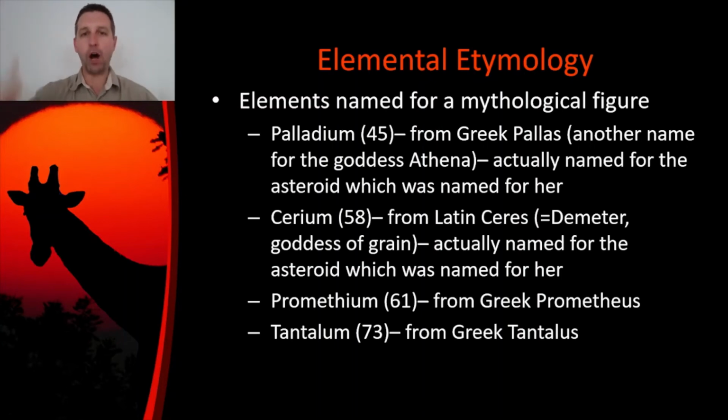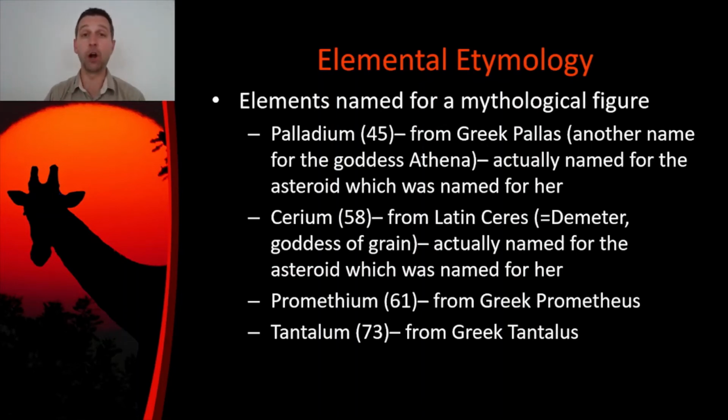Instead, he is standing in a pit of water, and there's a fruit tree growing right above him, and anytime he tries to grab the fruit from the fruit tree, the water goes down, and so he is unable to grab the fruit, so he stays hungry at all times. At the same time, anytime he tries to dip down and grab the water with his hands and drink it, it goes down, and so he can't grab the water. So he's always surrounded by water and fruit and everything he needs to survive. I guess they made him immortal at this point just to torture him, but everything he needs to be happy, but he can never get any of it.